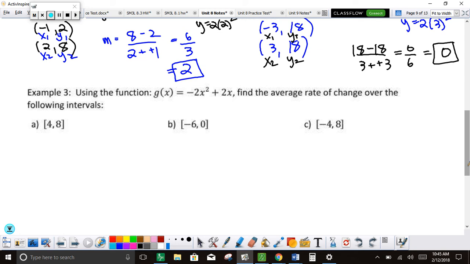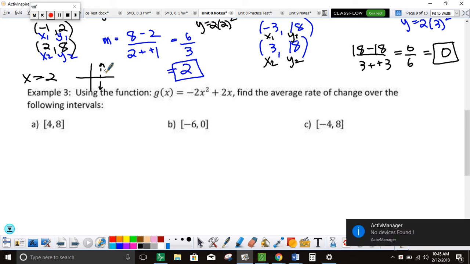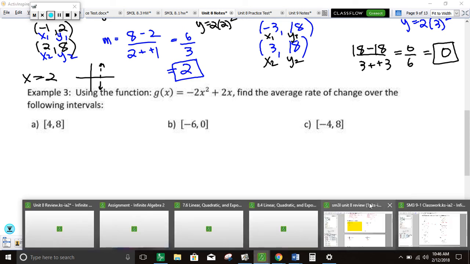The only situation that could get x over 0 is when the x values are equal, because then that line will go straight up and down, and the slope is going to be a vertical line. That would indicate that you're not talking about an actual function, and it's not often that we see that. Yeah, it does. You would say that the slope was undefined.